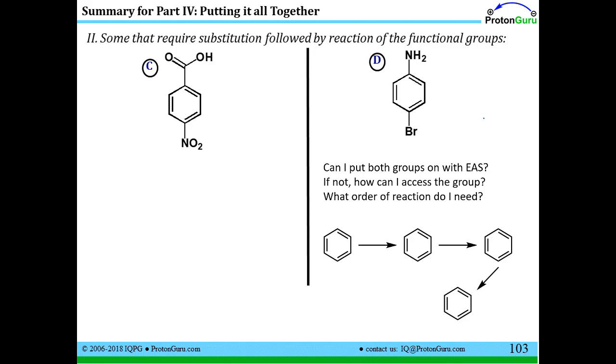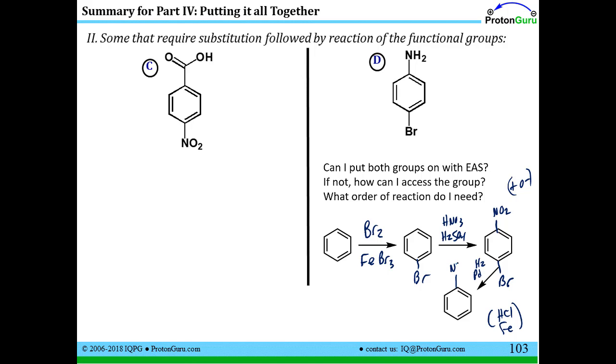So if we start with benzene and we put the bromine on, next we need to put the nitro group on, right? One of the steps is reduction, but we need the nitro group to be reduced. We're going to get a mixture of the ortho and para isomers. Here I'm just going to say we're going to keep the para and we'll have some ortho we remove through a separation process. And finally we do the reduction. We can do this relatively simply if we just use hydrogen gas and palladium, although you could use HCl and tin, or HCl and zinc, or HCl and iron.